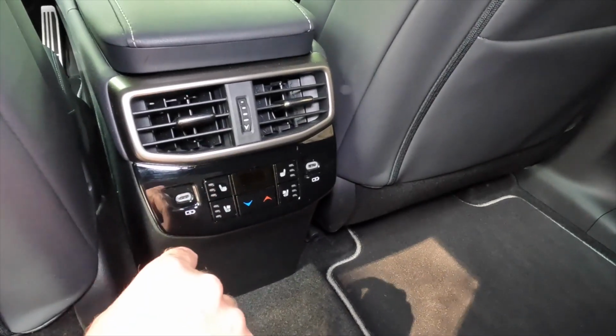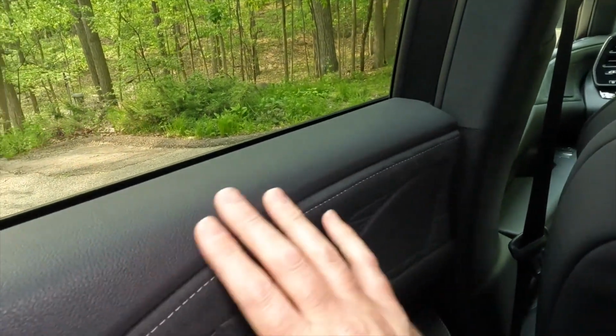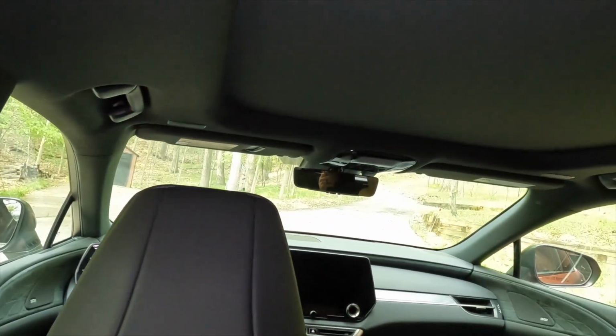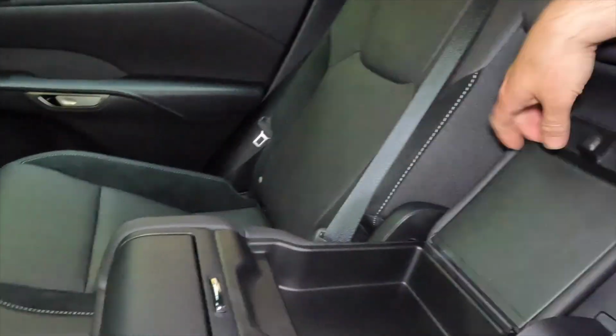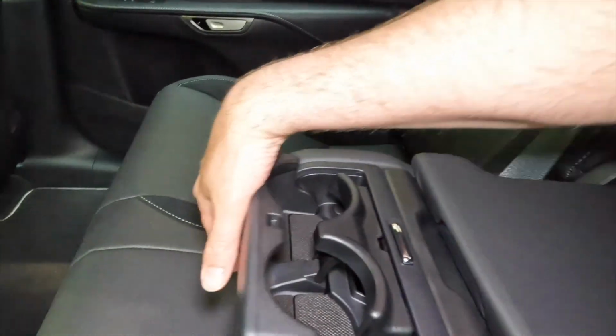We do have a couple USB ports back here, and this is another zone for the climate control system. This is a dark interior, but it's got a lot of nice materials here, and this Mark Levinson badge stuff right here is a really nice touch. Also, these seat bottoms are nice and high, so I have good thigh support, and I do have a solid 2 or 3 inches of knee room as well, and a less than 90-degree bend in my knees. I also have headroom, despite having the panoramic glass roof right here with the privacy panel currently closed. And of course, I do have a center armrest with storage space and cup holders. Oh yeah, what luxury. That panoramic glass moonroof is a $500 option, by the way.